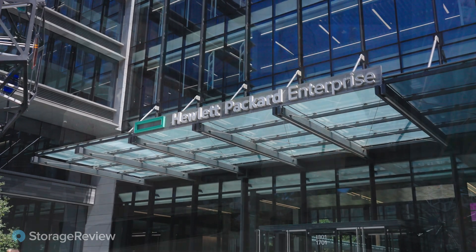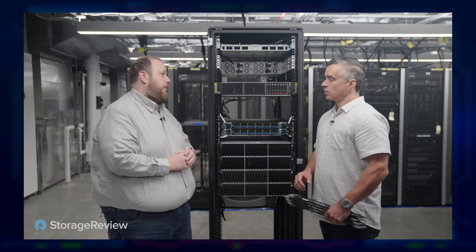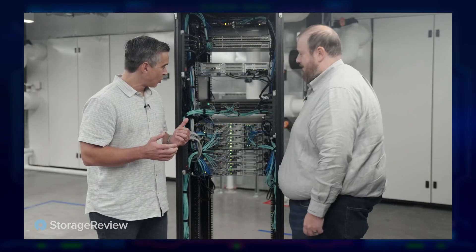As I said in the intro, there's lots of new stuff going on with not just SimpliVity hardware but the integration with VM Essentials. I brought my friend Matt in. Last time we were here, we were talking about the B10000 storage — Electric MP — and that product continues to do really well. And now we're back with SimpliVity, which is something I haven't seen in quite some time.